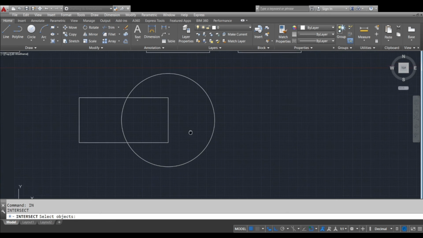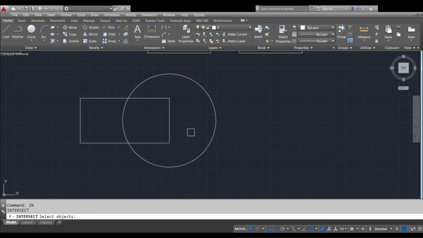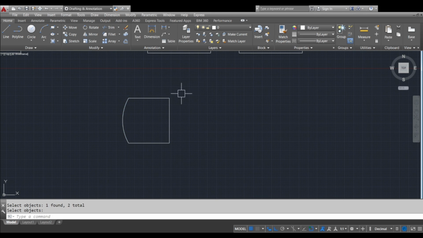And then, we will select the objects that we want to intersect. Okay, so I will select my rectangle and the circle. And then enter to end the command. And now, this is the intersection portion of our rectangle and circle. The remaining figure is the intersection region, no, of our 2 objects earlier. The intersect command only works in combining 2 objects. It doesn't work in intersecting 3 or more objects.